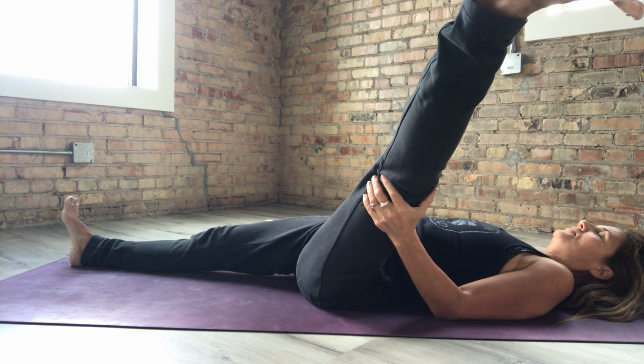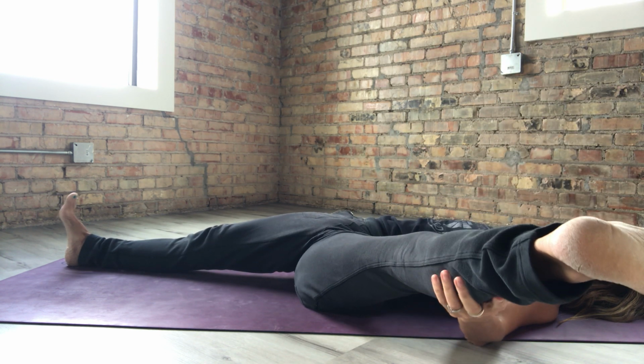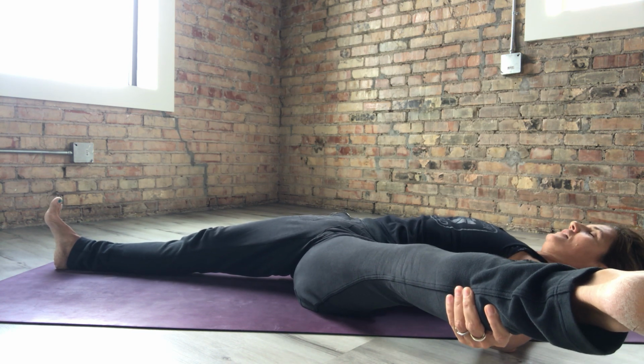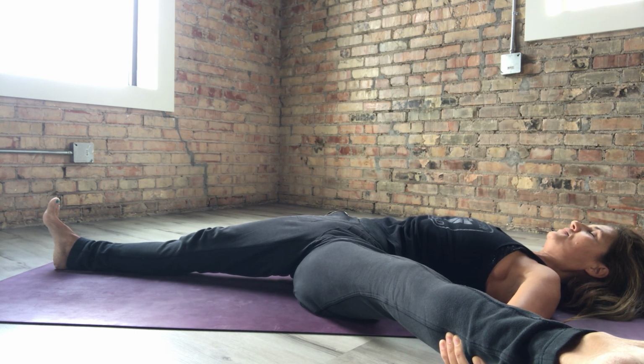We are using our left arm to support the weight of our left leg so that the inner thigh doesn't feel like it has to do that. We want the left inner thigh to relax here. So we're breathing to the left inner thigh. Flex the foot, push the inner edge of your left foot into the left wall.